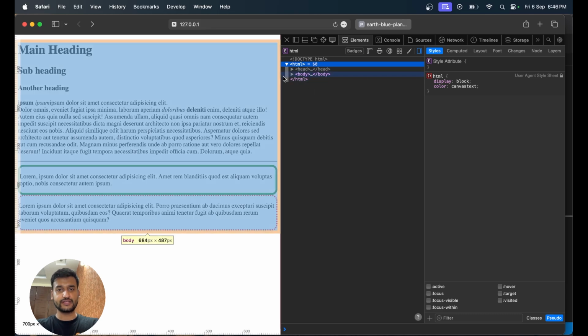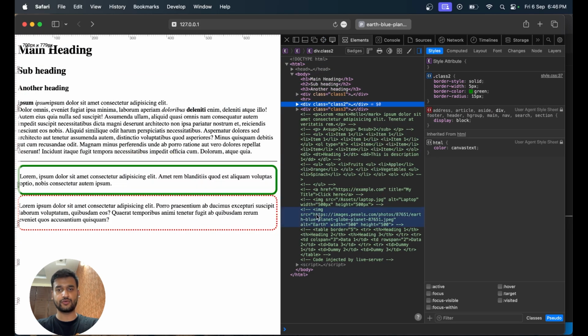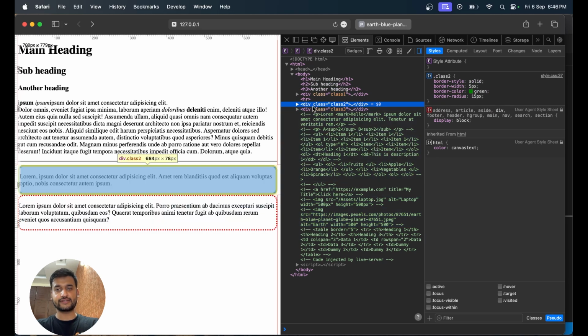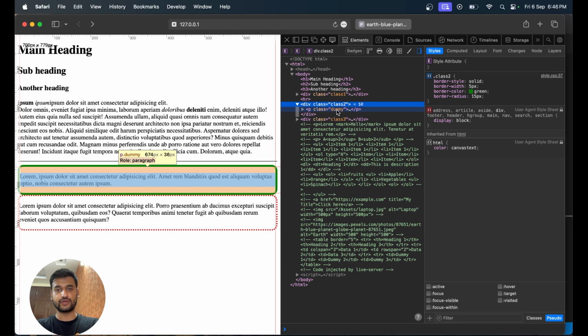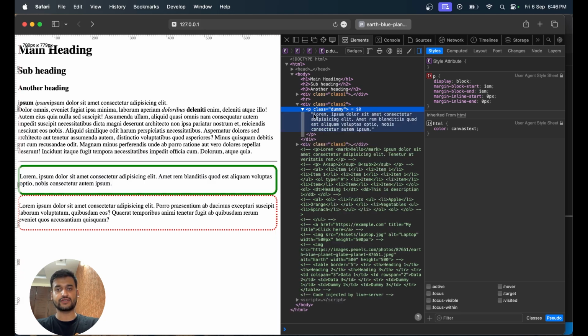Now if I use this tool over here to select, let's say, this element, you see that this particular element has the div class 2, and the text is written in the paragraph, the text is written dummy. Over here we can also make some changes, and we can see the live changes happening on the web page, and if you refresh it, they will be reset. It is a very good way to make some changes and see how things will look.